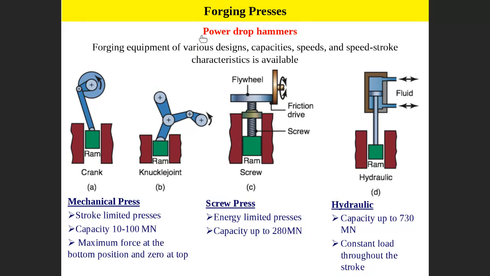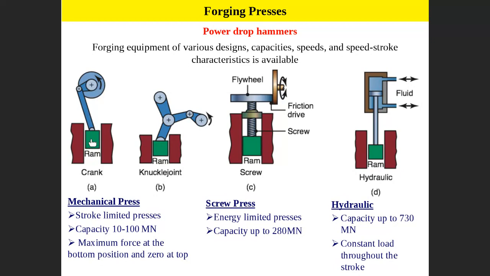The power one, the power drop hammer, you can accelerate the ram. This is the ram. You accelerate the ram mechanically, by this one we call a screw. This one we call fluid or hydraulic. This is mechanical, meaning rotating. This is the rotating axis, and we're translating rotational motion to linear motion. This is very similar to an internal combustion engine. So we're translating rotational motion, as you can see here, to linear motion, up and down.